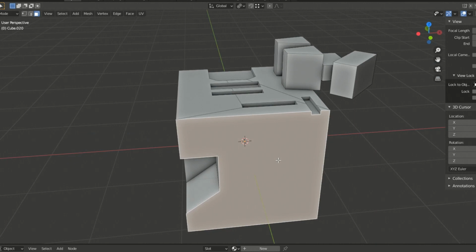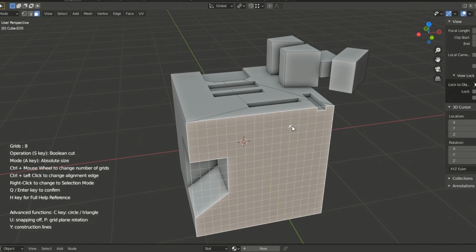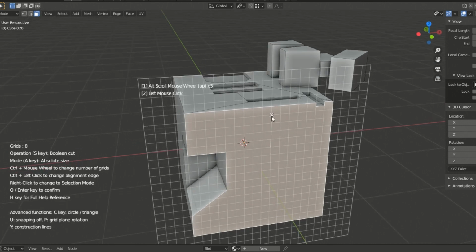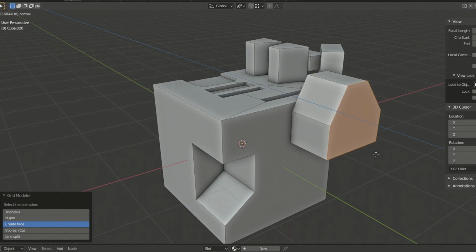But the real power of Grid Modeler is not Boolean cut. The most important power is that I can enlarge the grid pane and then create a new shape, a new mesh on top of them, and then extrude it.